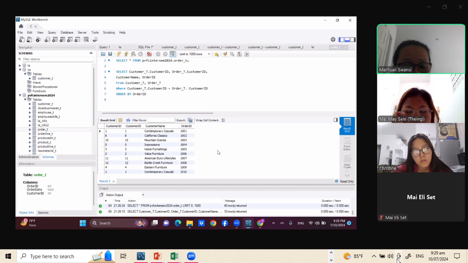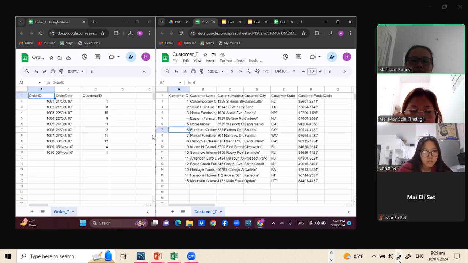Okay, now why do you not see 6? Because it could not find a match in the order table. You understand, no? Let me do it.